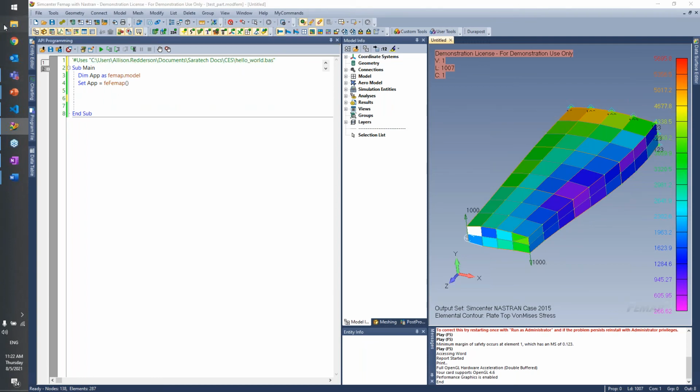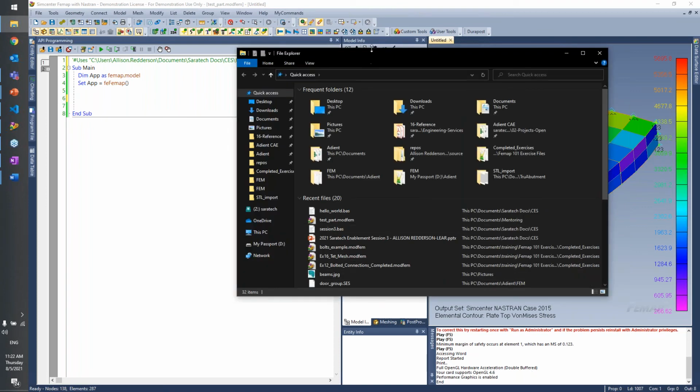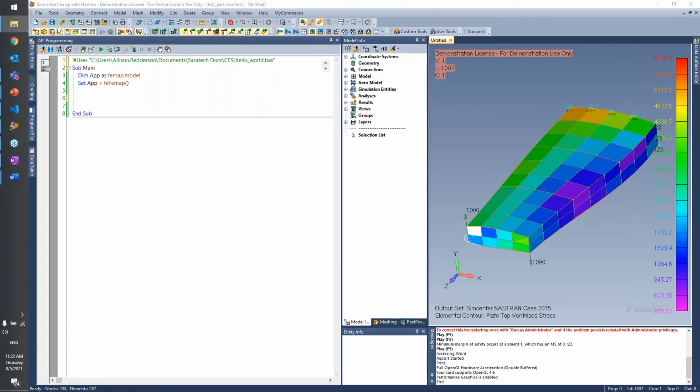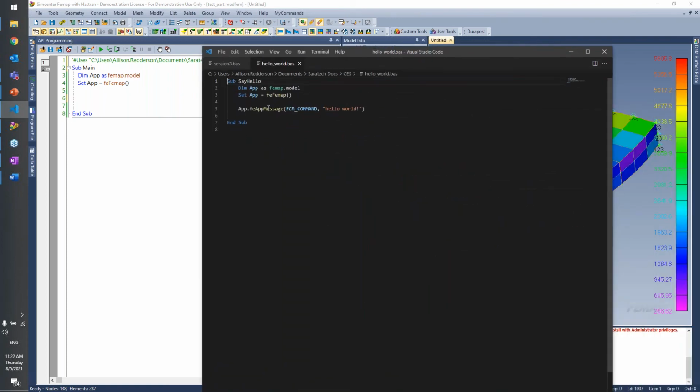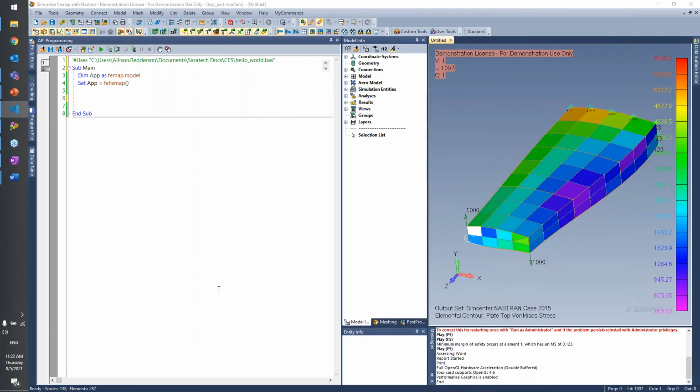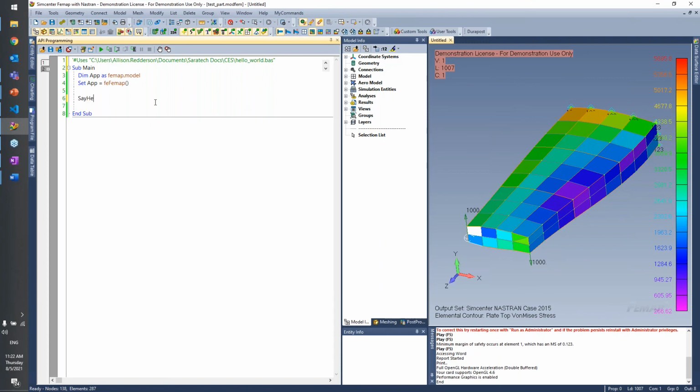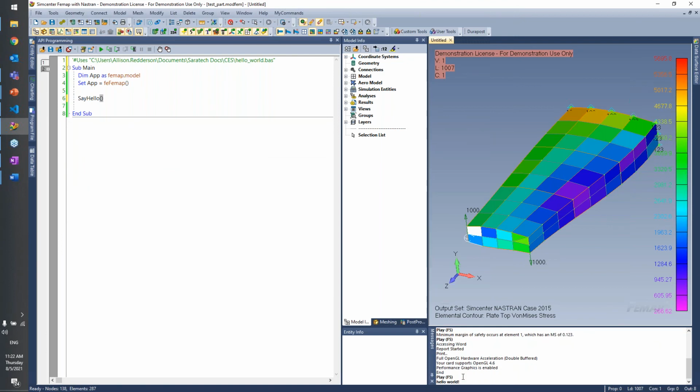Now I will quickly open that file to make sure I know what the function name is called. And I'll drag that over here. So you can see I just have one simple subroutine called say hello, and it just prints hello world out into the message window. If I want to call that from this API, I can just say say hello. I'll click play. You can see down in the message window, we have our hello world.